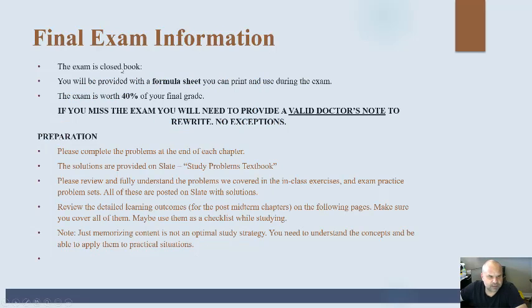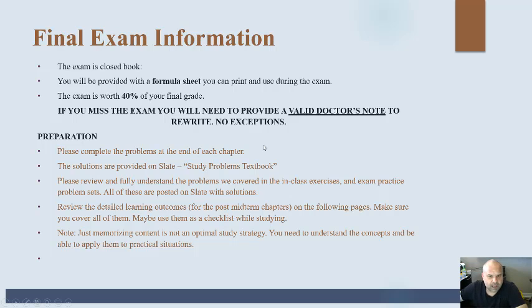So the exam is closed book. I just emailed you a formula sheet that you could print and use during the test, and the final exam is worth 40% of your grade. And please make sure you are up at 8 a.m. Friday morning and ready to write the test. If you have some kind of an illness, you'll need to have a valid doctor's note to write a deferred exam.